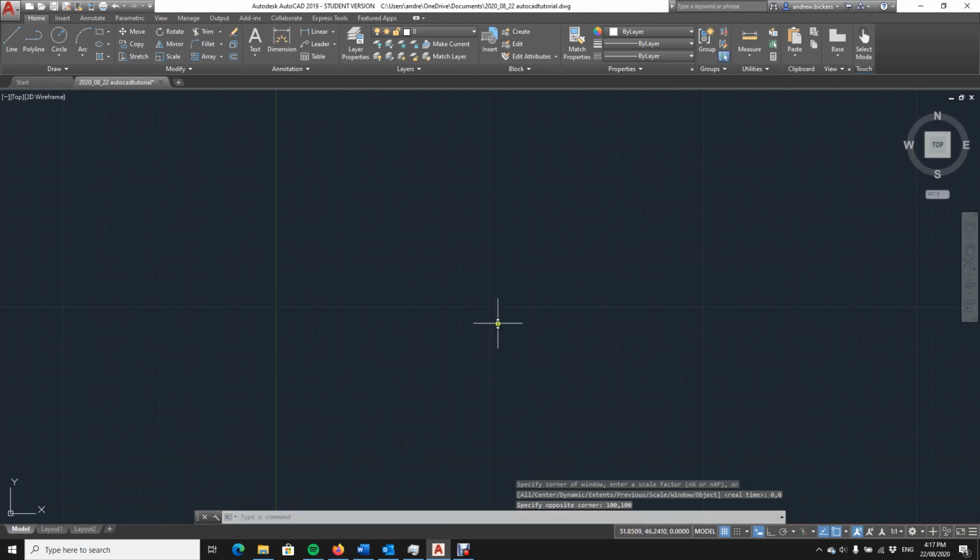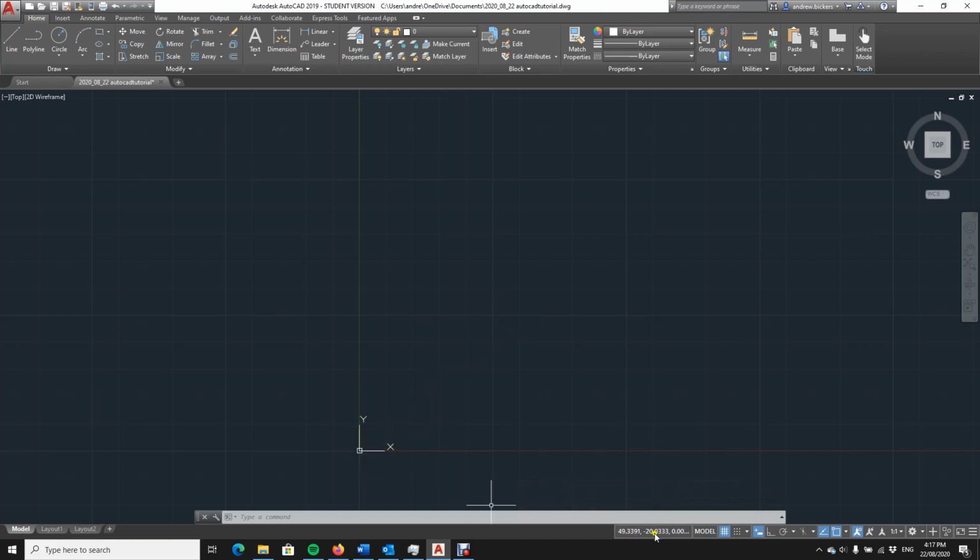Now if I use my scroll wheel on my mouse to zoom out one click, I can see from the cursor here that along the x-axis I go from about 0 up to 100 or 200 in the view that I'm looking at. So this is a good scale to draw at. Going up here, 100. Alright, and I can check my drawing actually appears here.